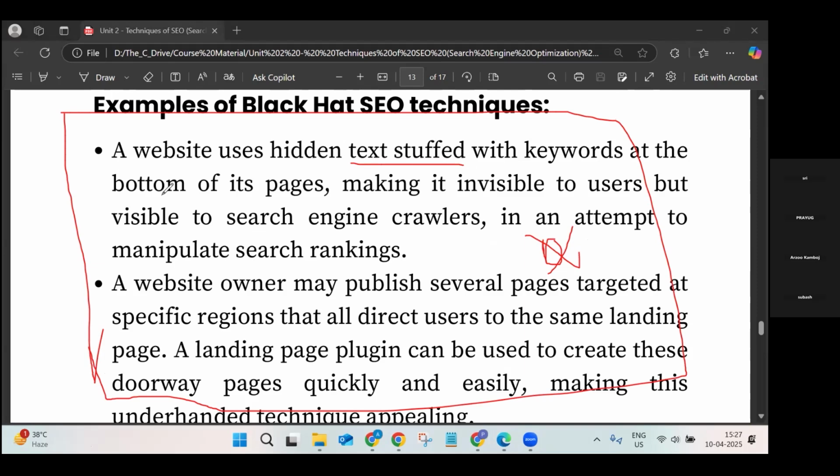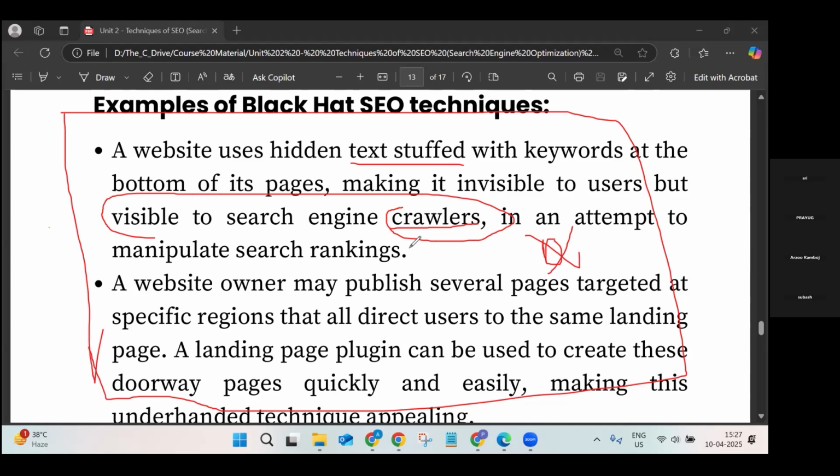You should not do it because that will negatively affect your keyword ranking. I already told you that it will negatively affect your keyword ranking. Then we have another thing. For example, the color of this page is white, and you can see this content because it is black. But if you want to increase the visibility, sometimes people keep the color of this whole text white only, which makes it invisible. Obviously white on white will be invisible.